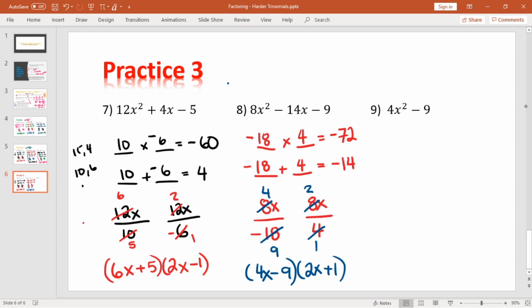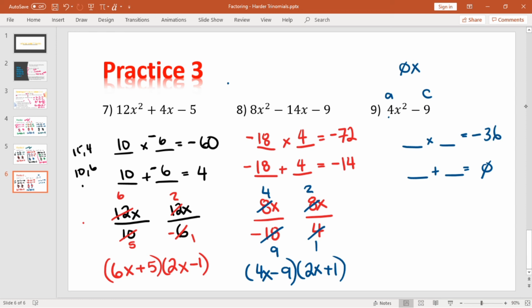When I look at this, I would hope that you'd be like, oh, hey, difference of squares, and you would solve it that way. But if you don't, I just want to show you that using this type of factoring also works. So just recognizing that 4 is A and 9 is C, because the B value is always tied to the x to the power of 1, and we don't have that here. So when we build this, we want to multiply to negative 36, which is 4 times negative 9, and we want to add to 0, because basically there's a 0x here that we can't see.